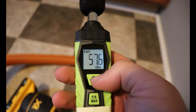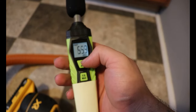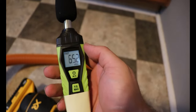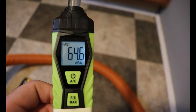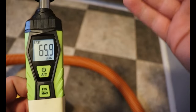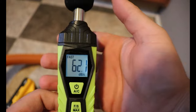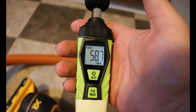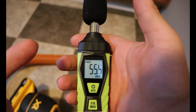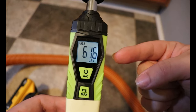We saw that at the loudest it was about 97, and that is definitely something you do not want to be long-term exposed to. Definitely grab yourself some earbuds, over-the-ear headphones. If you have foam tips, maybe you go to a gun range or you have other headphones that are specific to lawn care or anything like that, use that, protect your ears. Keep in mind that you will probably be using this with the vacuum, so it might be even louder. So protect your ears and the people around you or animals around you.